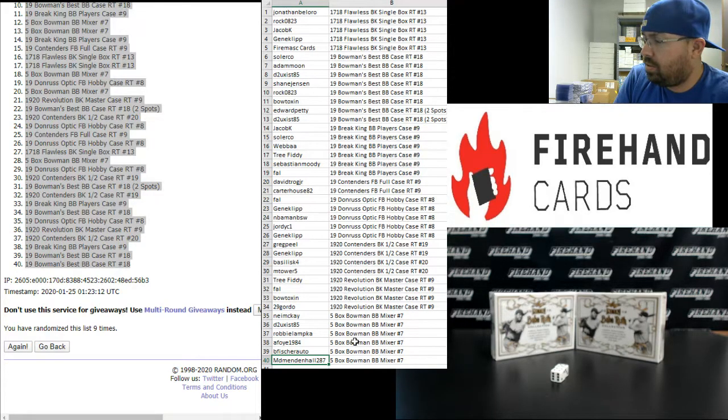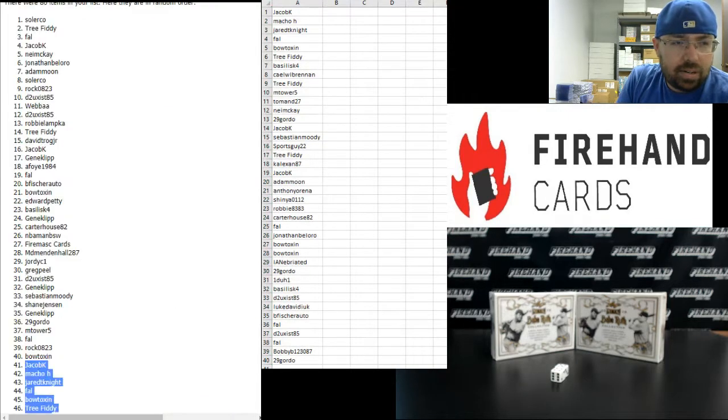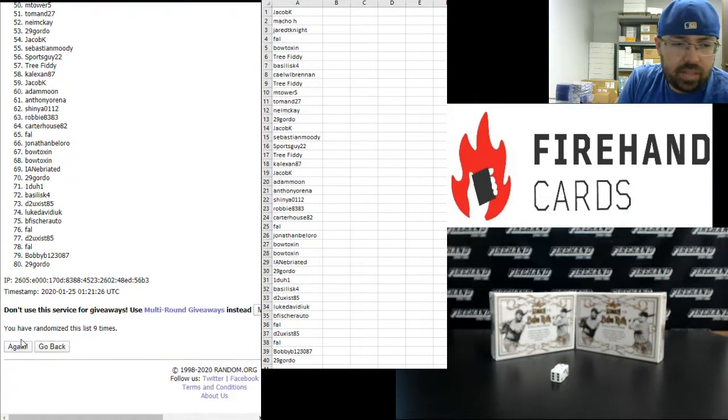All right, so those are your spots there. Congrats to you. Here are our participants in the 2-box random hits break of the Leaf Babe Ruth collection. Before we do that, we're going to randomize this list of names an additional 3 times. After the third click, the top 2 names on the list each get $100 in store credit. Good luck.